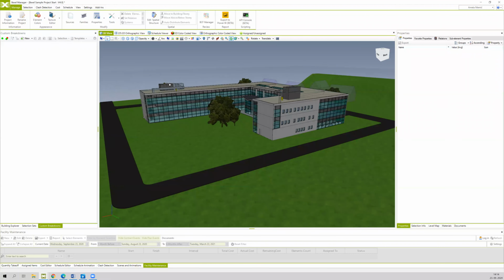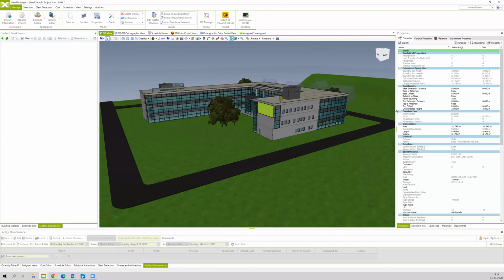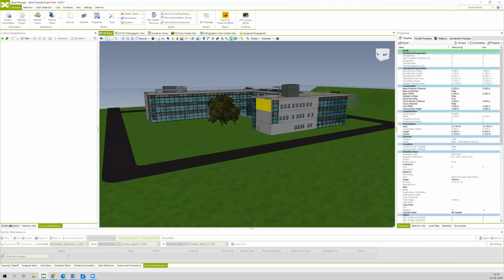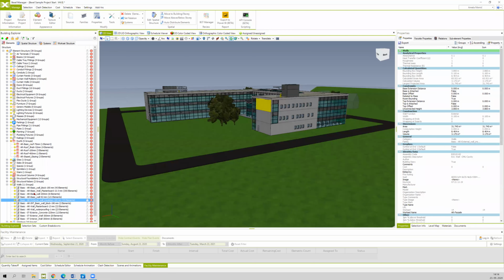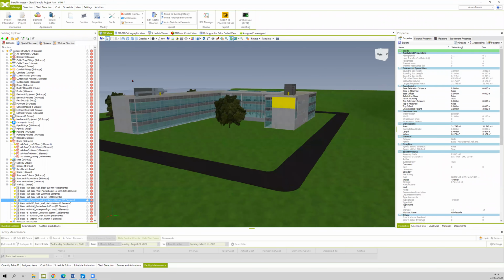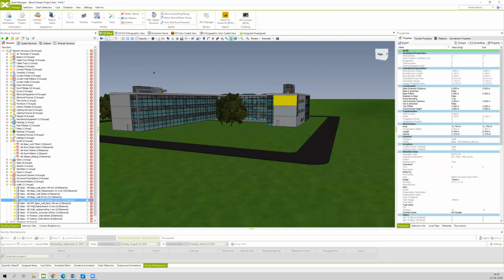So you can divide the custom breakdown on sources, on properties this model contains, and also you can divide it on categories and families which are defined in this project.